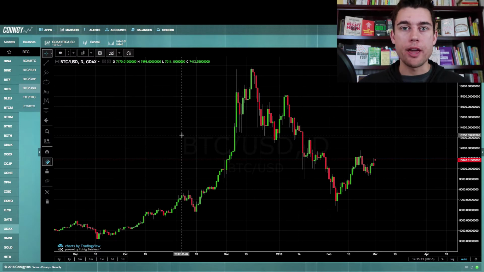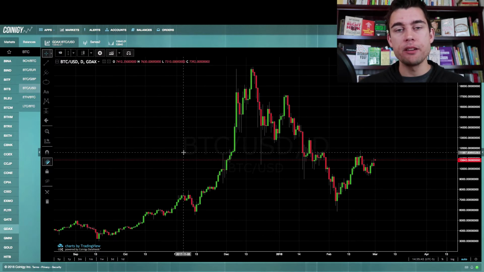Now in Coinigy, you can link up your actual account, your exchange, to the Coinigy software and then do trades just from there. I don't really like to do that. I don't feel comfortable doing that, but it is still a great tool to help you determine whether or not it's a good time to get into a trade. And you do this by using technical analysis, which is support and resistance, the MACD, and something called Fibonacci, it's a whole bunch of stuff. So let's just go into this.